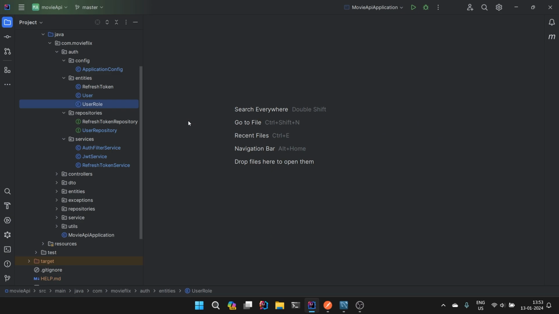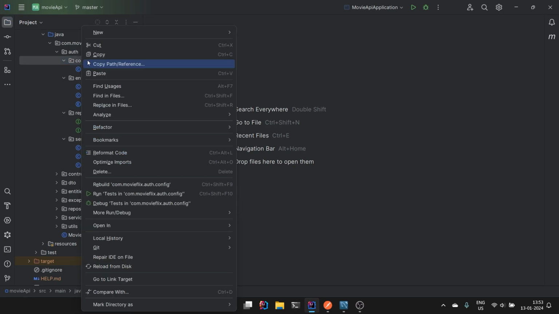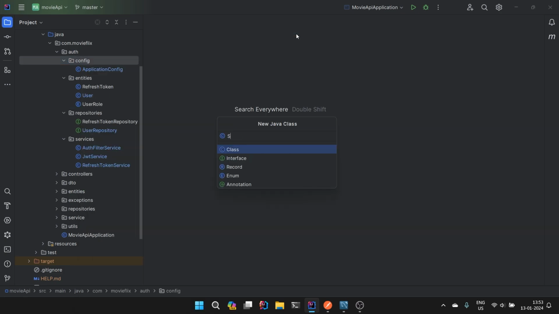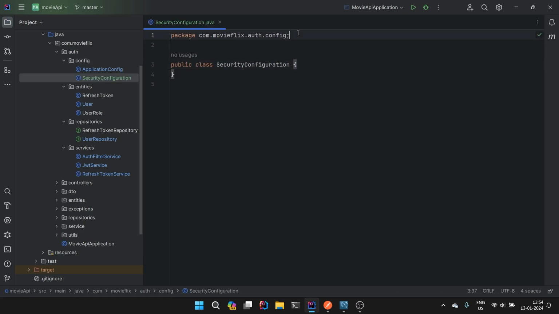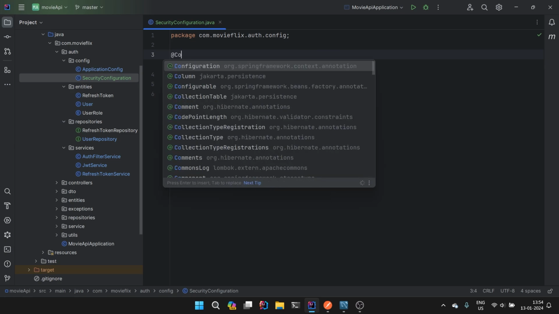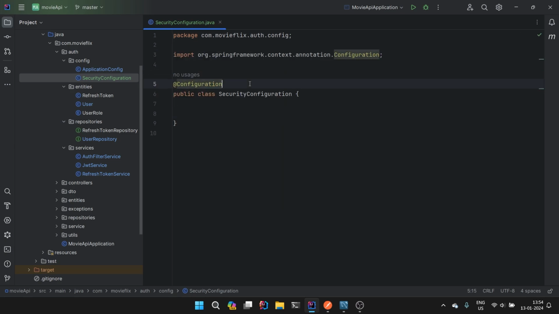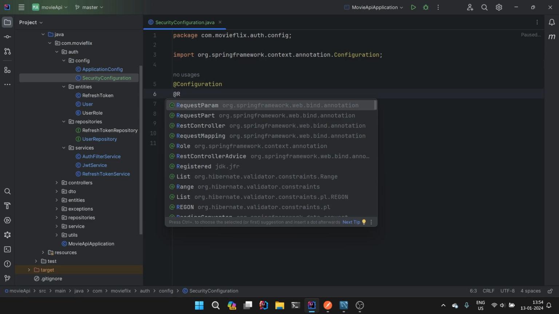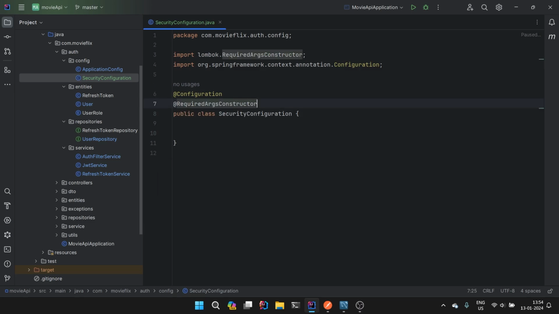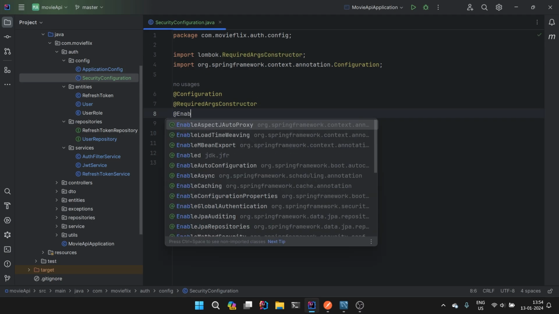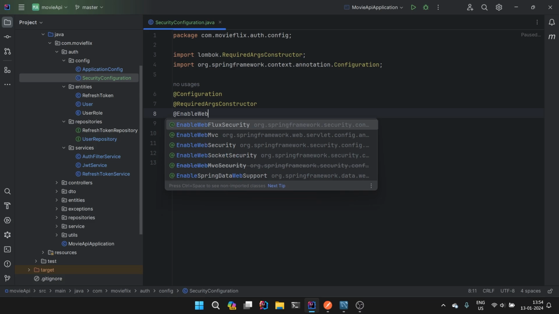Now we are going to proceed ahead with the security configuration that is remaining. So let's create another class, security configuration. Okay, and we annotate this class with @Configuration. Also, we will annotate it with @RequiredArgsConstructor, because we will need a constructor, and @EnableWebSecurity.